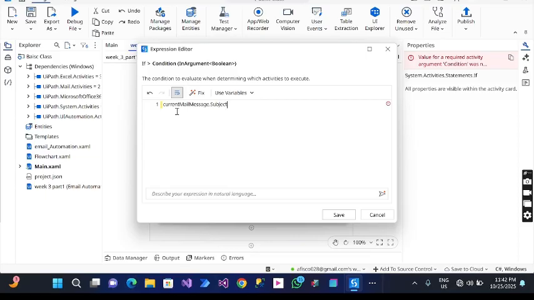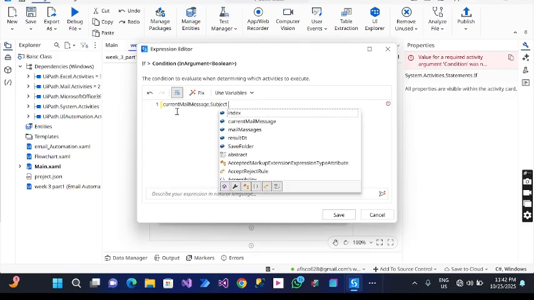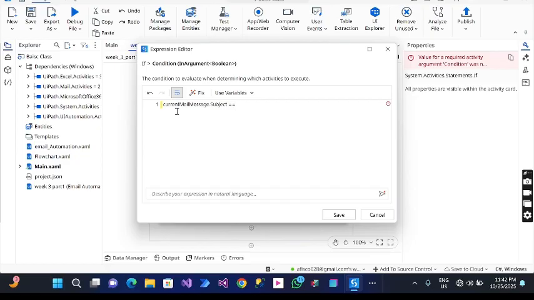First of all, we need to check if it's not empty. Or better still, go straight to the point. If current main message is equal to, use this double equal to.